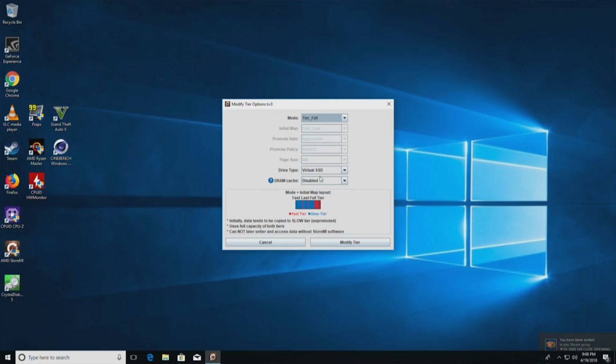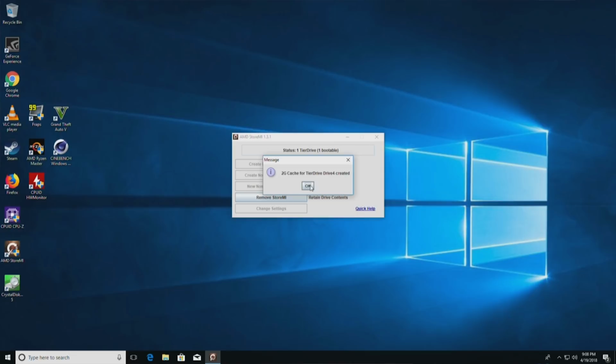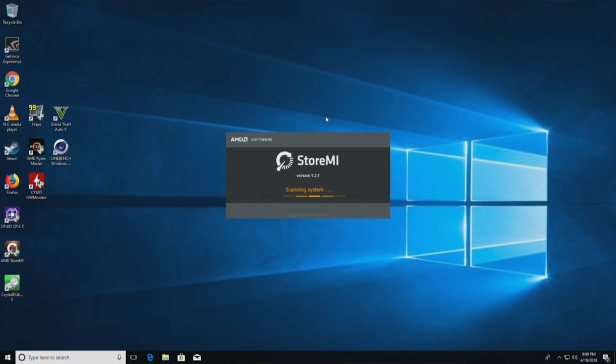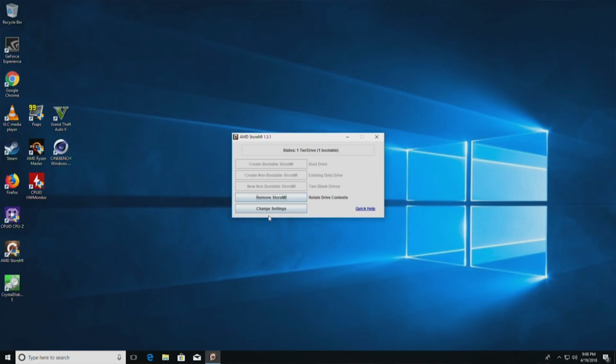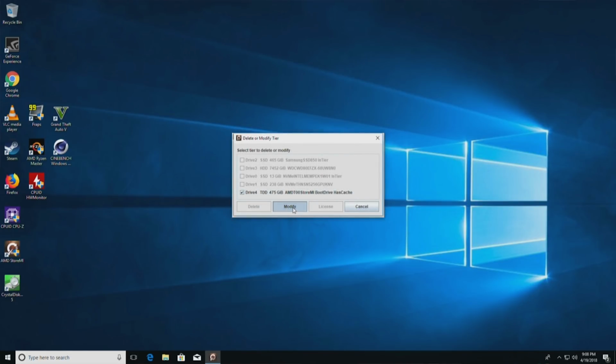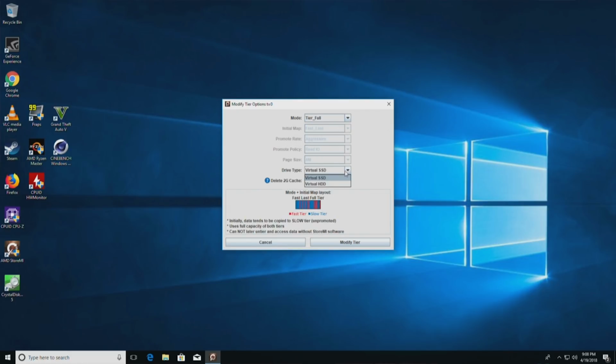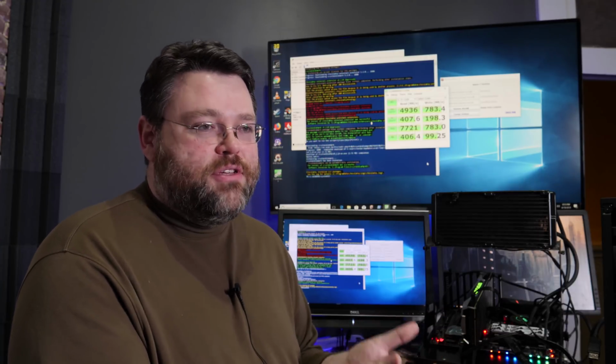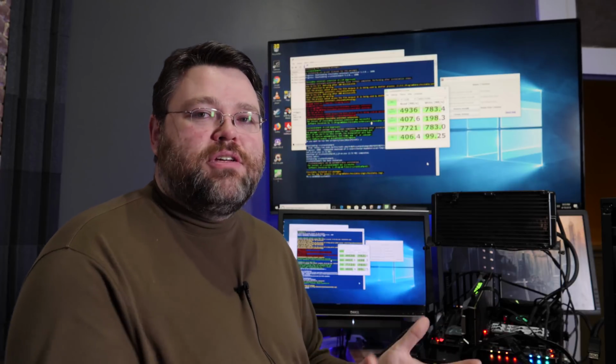Now, there are some limitations in the StoreMI software. It supports up to a 256 gigabyte storage tier. So you shouldn't use an SSD larger than that, because if you do, you'll have to give InMotion some money for a license to be able to use the full capacity of your SSD. If you have a 512 gigabyte SSD and you don't want to pay for the license, it'll split the drive half into cache and half into another drive that you can access. So it'll just get a drive letter on your system. That's okay, you don't have to pay. It'll totally work fine with a 512 gig SSD. It'll just only use 256 gigs for the caching functionality.